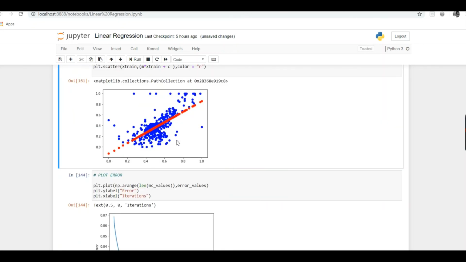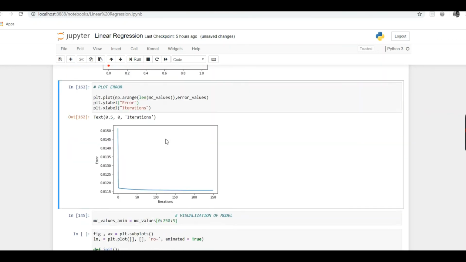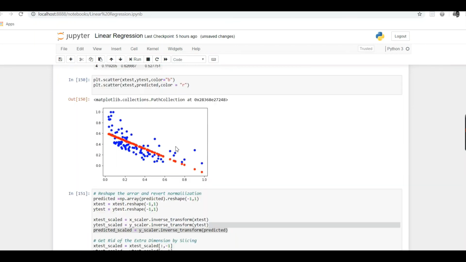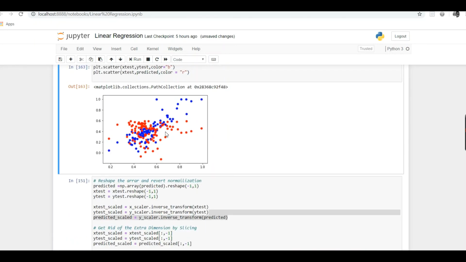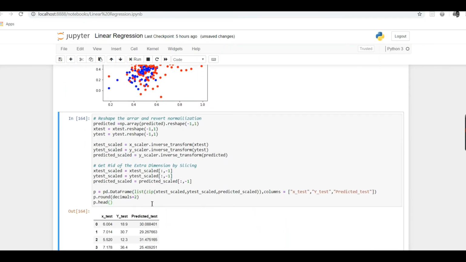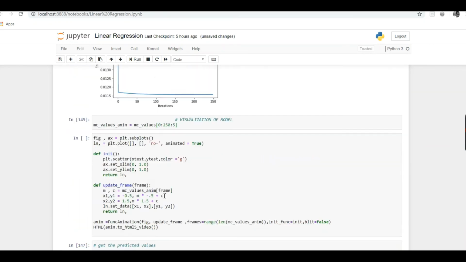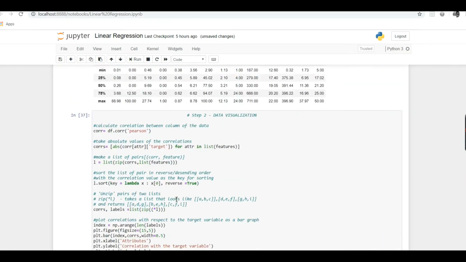And here the graph changes, since it's a positive one. Values are also being changed, and hence the project is over.